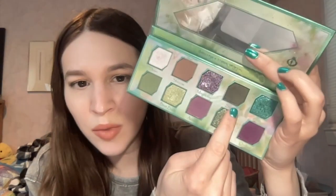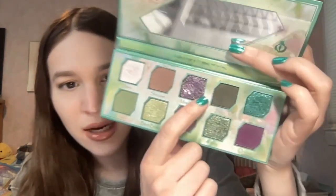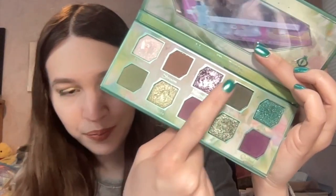Even when I'm blending the eyeshadows, they are so powdery. I see the powder fly up when I'm blending it out. And honestly, the greens aren't that hard to work with, but there's so much powder kick up that if you just saw that I blew off from this shade, there are specks of the powder all outside of the palette, and it gets all over this palette. At this point, there's literally particles all over it.